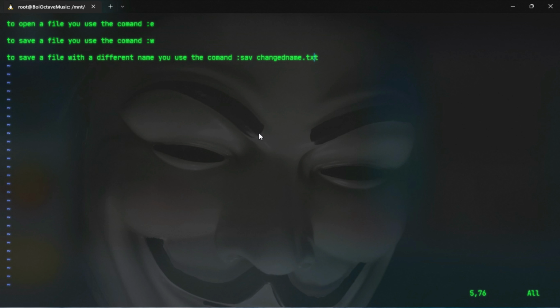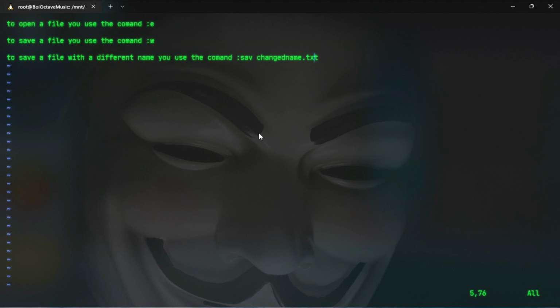How about to copy and paste? To copy and paste, double Y is to copy an entire line. Now let's paste this. P. As you can see, you go up, press P again. You double Y to copy, P. As you can see, it pastes as many times as you press P. So double Y, copy, P, paste.